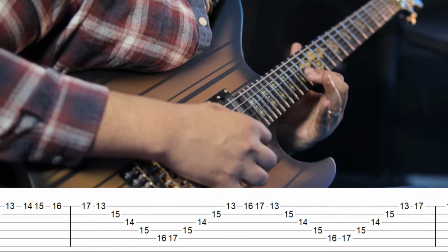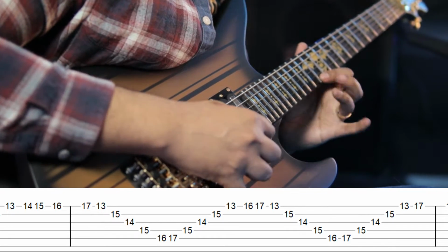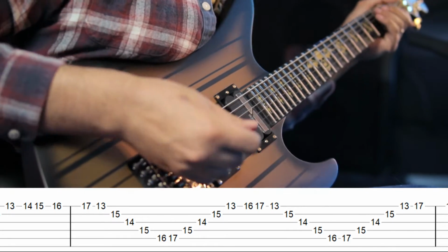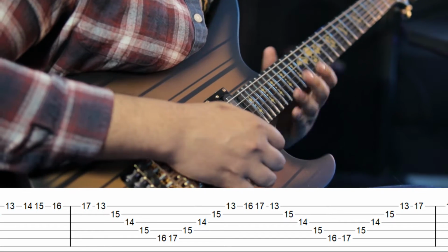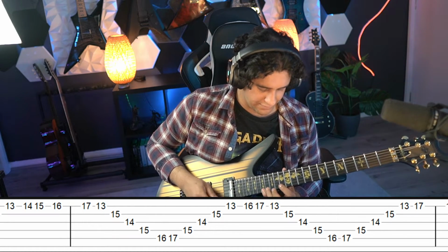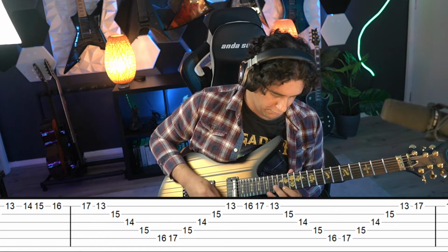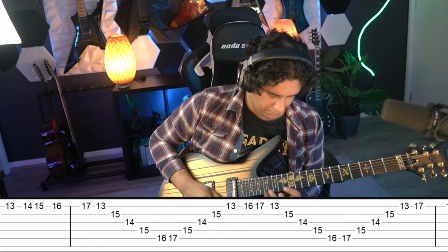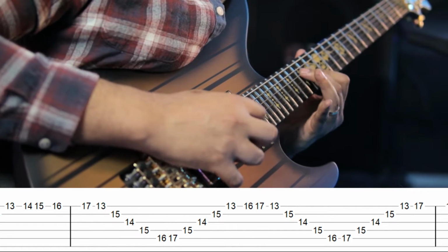I'm pretty sure that is a fast 13, 16, 17, 16, and then back down. But that means that we're doing a slightly faster pace to get those 4 notes in, which would usually be 3. So you can do 16, 17, 13. Okay, so we do that shape twice.